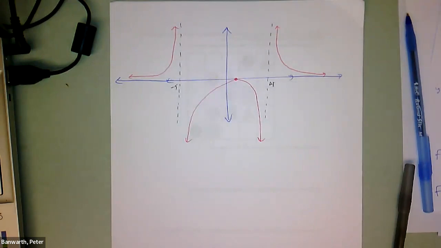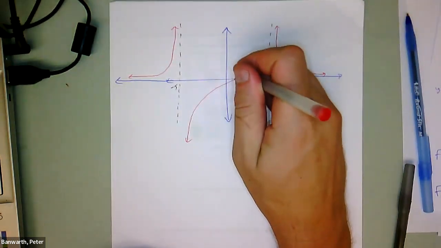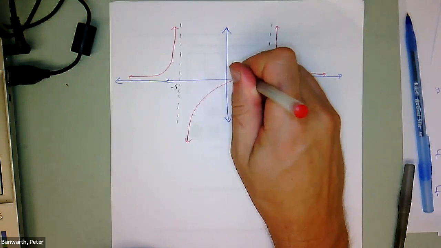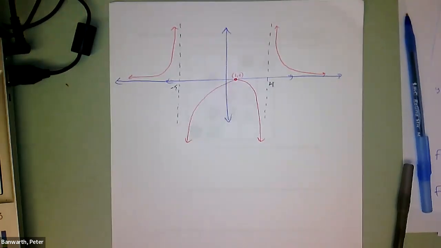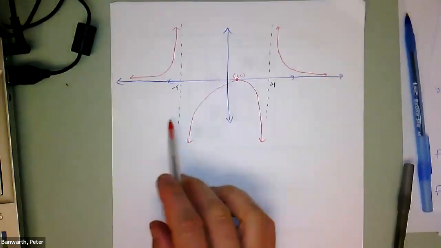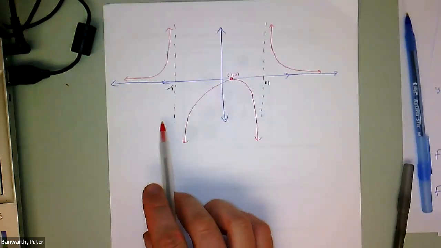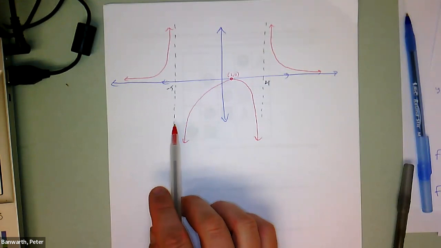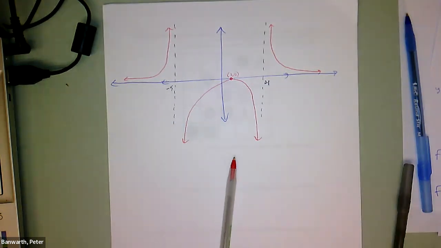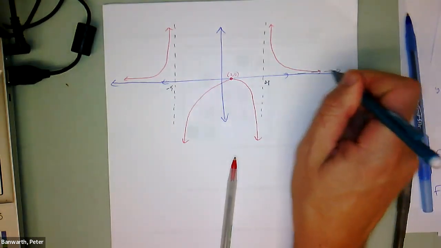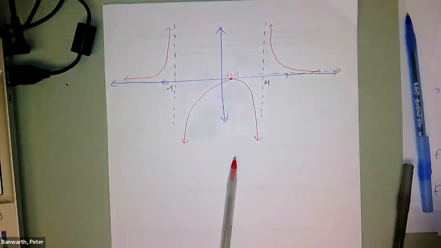Again, if I look at this, that's the point 1, 0 right there. If I look at this, it doesn't look like there's a whole lot of information because it's basically just lines. We are used to seeing points to help us solve things. But with rational functions, you have to get used to having lines help you solve things. And one more thing. I messed this up. I'm going to start again.